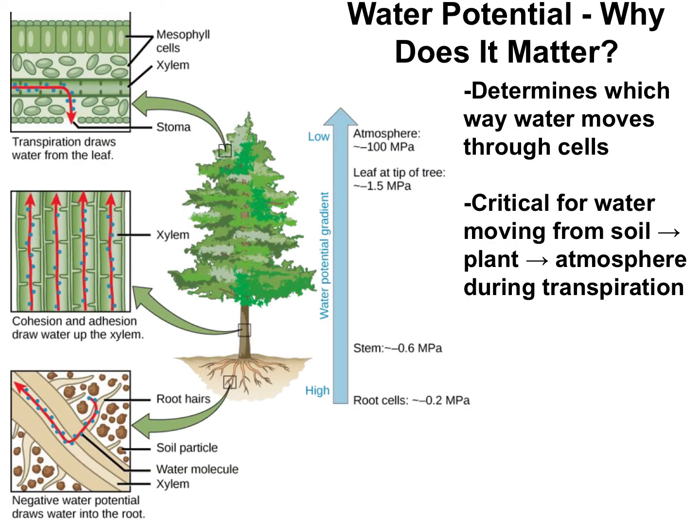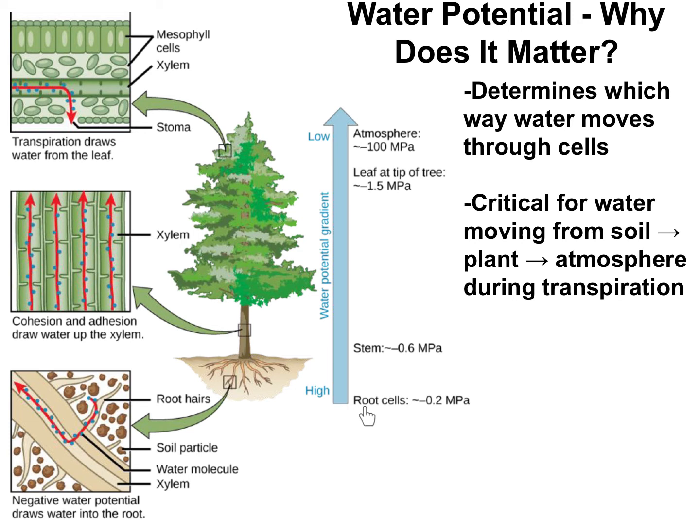Sometimes it's hard to get on board with a concept if we don't know why it matters to biology. So one illustrative example of the importance of water potential is in transpiration, the movement of water from the soil to the atmosphere through a plant. Now, in order for water to move from the soil to the roots, to the stem, to the leaves, and then to the atmosphere in transpiration, water potential must be decreasing at each step along the way. And it is, look here.